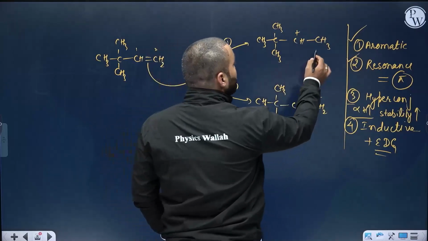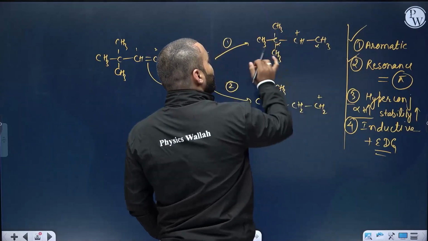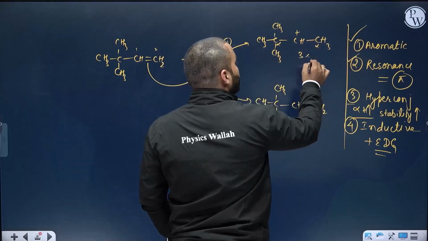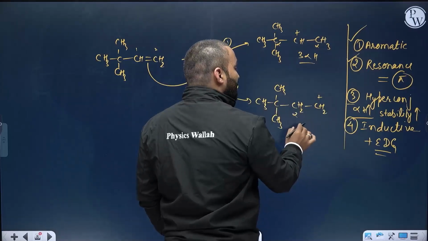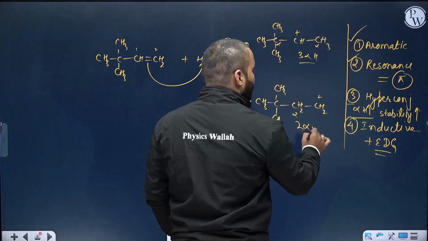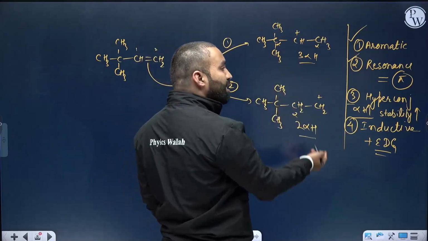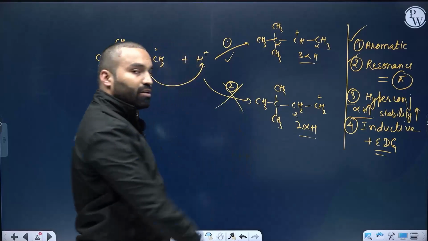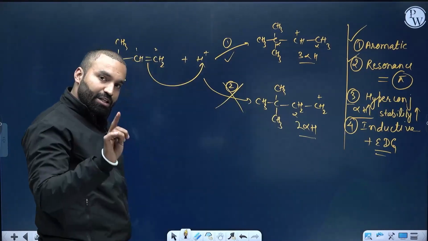This carbon plus, the neighboring ones are the alpha carbon, this also alpha carbon. Does this alpha carbon have any alpha hydrogen? No. Does this have? Yes. How many? 3. So 3 alpha hydrogen. Here, does it have alpha carbon? Yes. How many alpha hydrogen? Just 2 alpha hydrogen. Do you understand how to count? So out of the two, which one has the higher number of alpha hydrogen? The first one. So should you make carbon number 2 positive at all? No, don't do that. Understood, everybody?